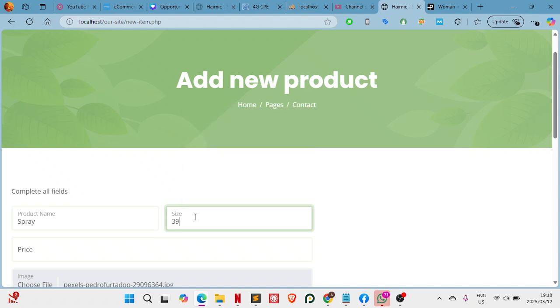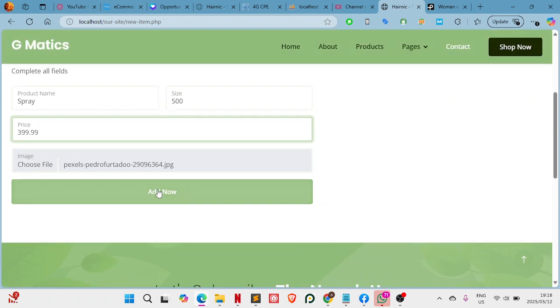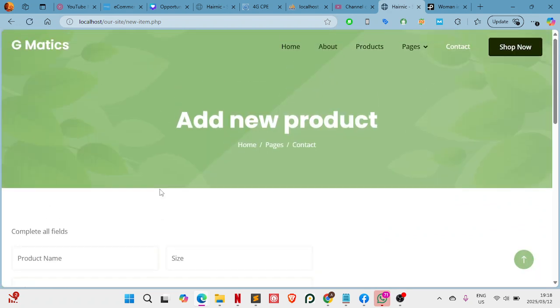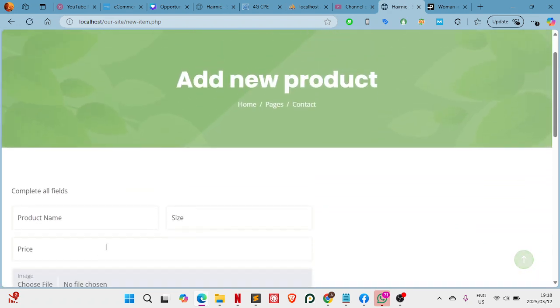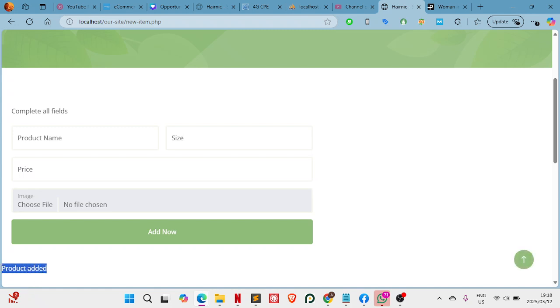It says 299.99. Oh, this is the size. I will just say maybe it's 500 millilitres, and then here is the price, right? And then I will say add now, you see, and then it says product added, you see.